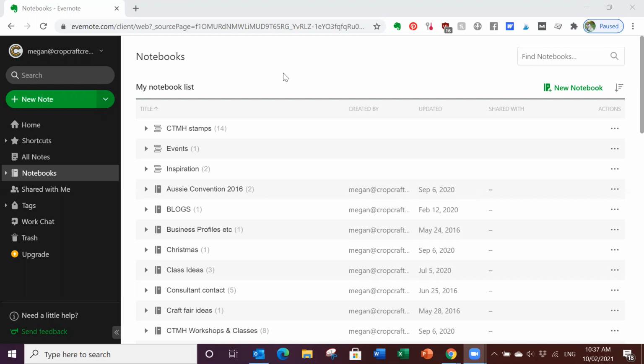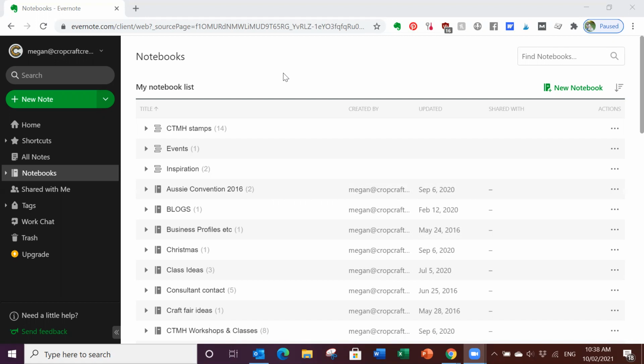So if you're like me, I have, I don't know how many hundreds of stamp sets. And you know, I've got a shocking memory, but when I was sitting down to create something, I would think I knew that I had a stamp set that related to this, but I had no way of finding it. With hundreds of stamp sets, it was just too hard to search through everything. It really was impossible. So when someone shared this with me and how I could use it, it was mind-blowing, life-changing. So I'm super excited to share that with you today.